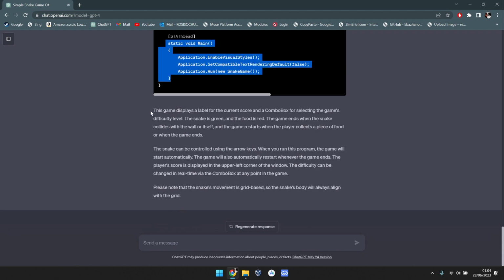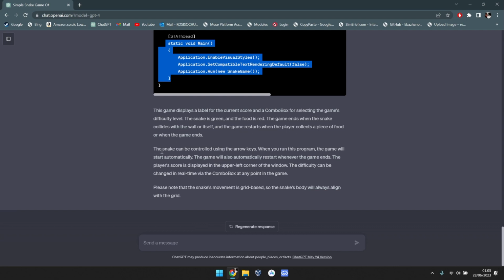Okay, let's now see what this code can do. The game combines a label for the current score and a combo box for selecting the game's difficulty level. The snake is green, the food is red. The game ends when the snake collides with the wall or with itself, and the game restarts when the player collects a piece of food or when the game ends.